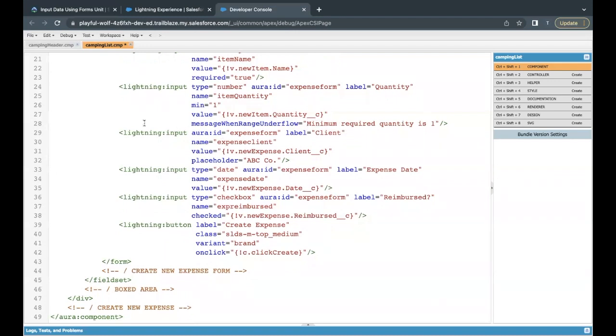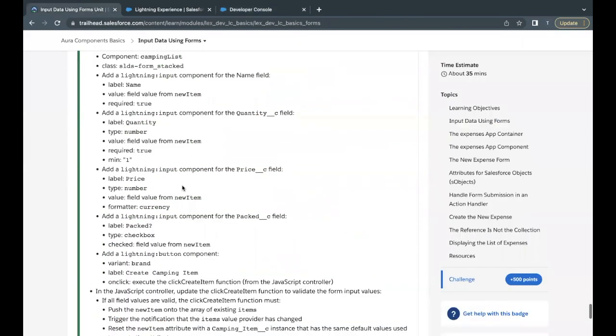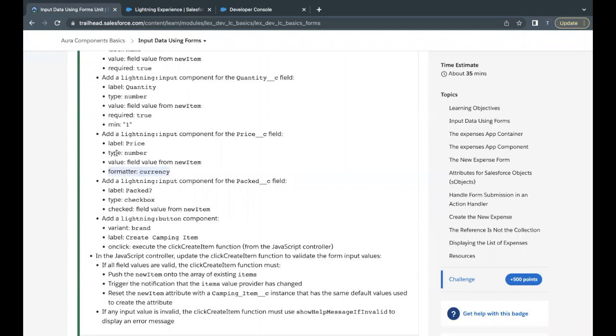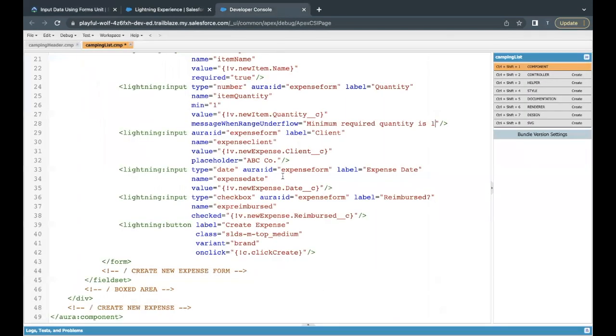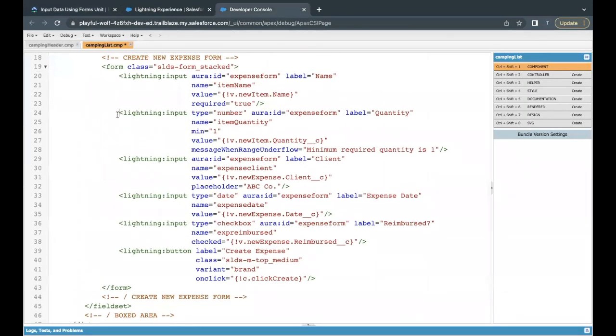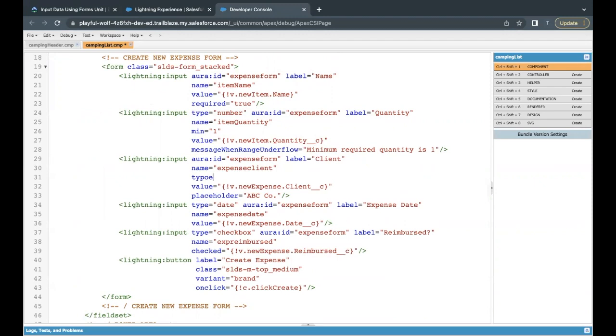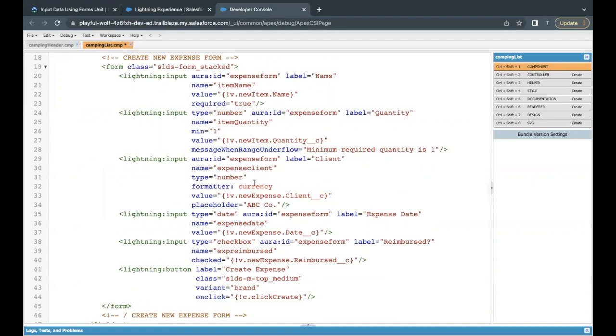Now moving on, the next input that we have to place over here, formatter currency, type has to be number. So going back here, we have taken up quantity. Now next, we have to add here type is equal to number. After that, for formatter, I'm going to paste it inside double inverted commas. It is to be currency. Instead of colon, it will be equal to.